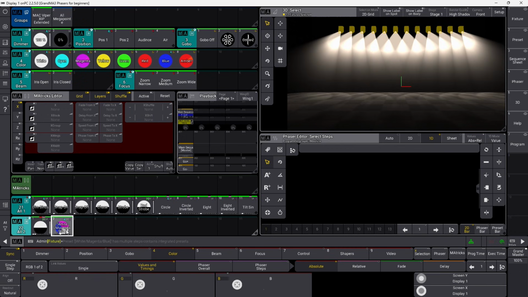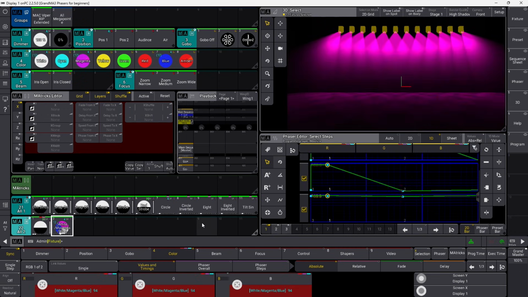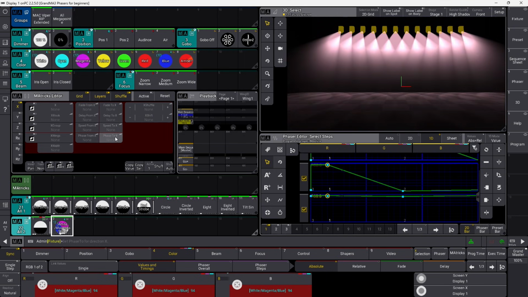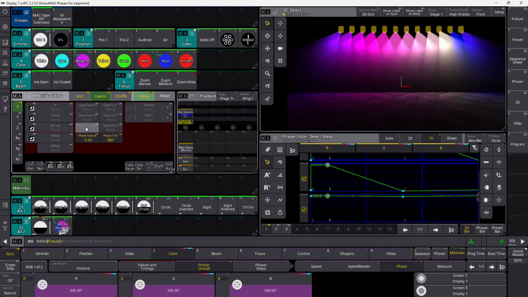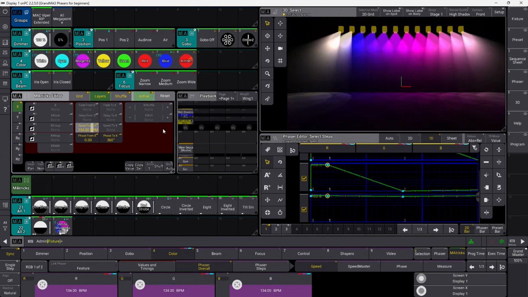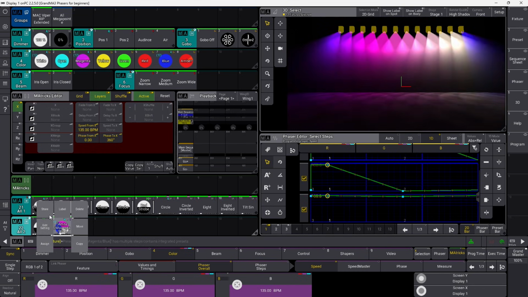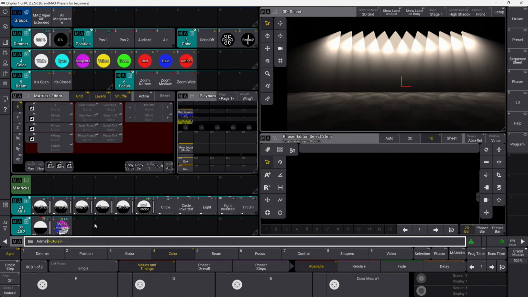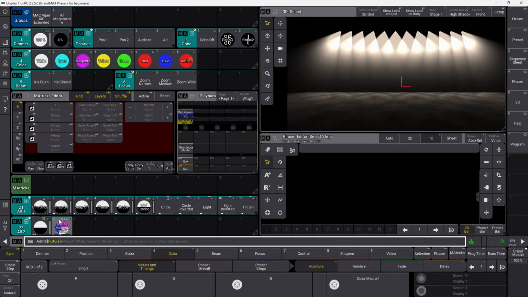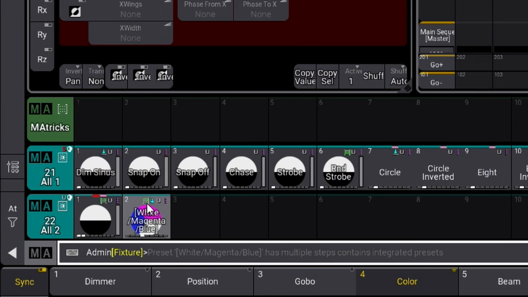Now if I apply this, we should see what we wanted to see, which is it snaps into white and it fades between the other colors. We can add our matrix to this if we want to, and you can see how it works now. We can take the speed up a little bit if we want to, and this could be what we want. We could technically store this into this one here, and now we actually altered this one. We did our phaser before with all the colors and how they transition between the different steps, and we applied the matrix. You can see the matrix logo up here.